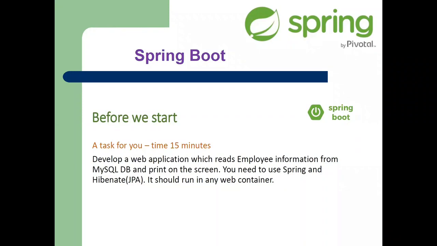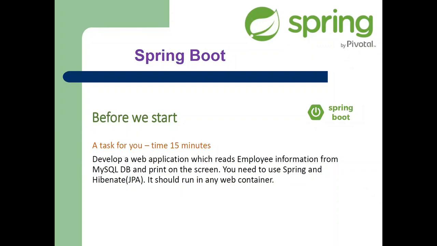I am giving a task for you guys. The timeline for the task is 15 minutes. If you complete your task within 15 minutes, then only you will get the job. Otherwise, you will not get the job.